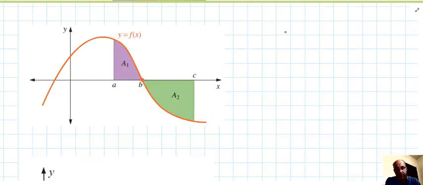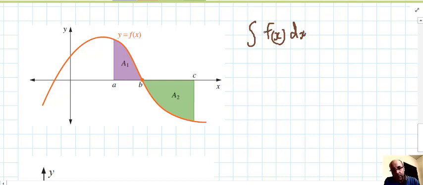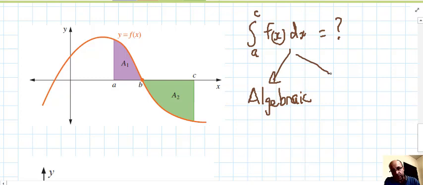So that's if the interval is continuous. Now importantly, what happens if we've got this case here where some of the interval is above and some of it is below, and we haven't looked at that yet? And if we needed to take the integral of f of x between c and a, well, it depends if we're looking at physical area or the algebraic area. So there'll be two different answers for this particular scenario that you see.